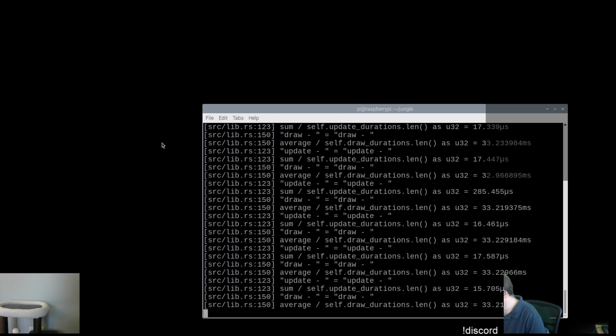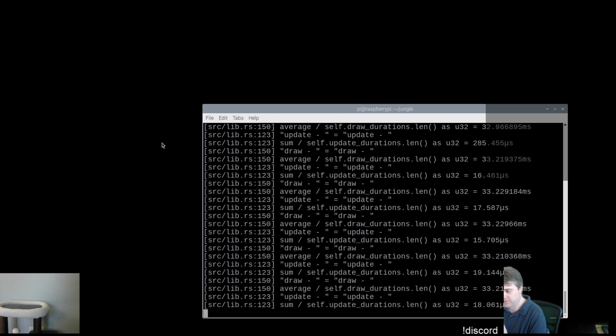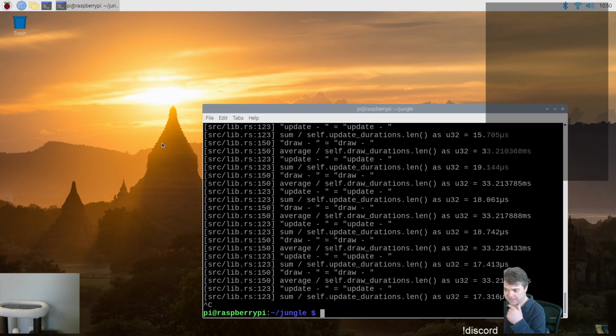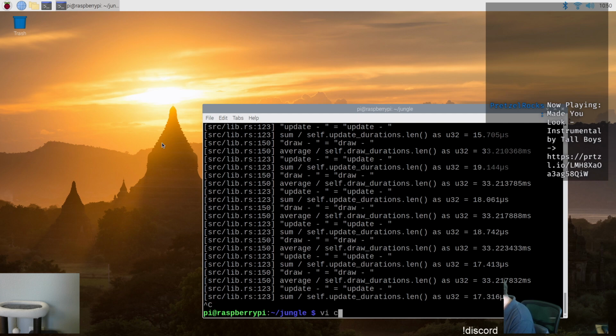Now our other choices, we could set a resolution to lower and then reduce the resolution that the Pi wants to do. So we could do vi config.